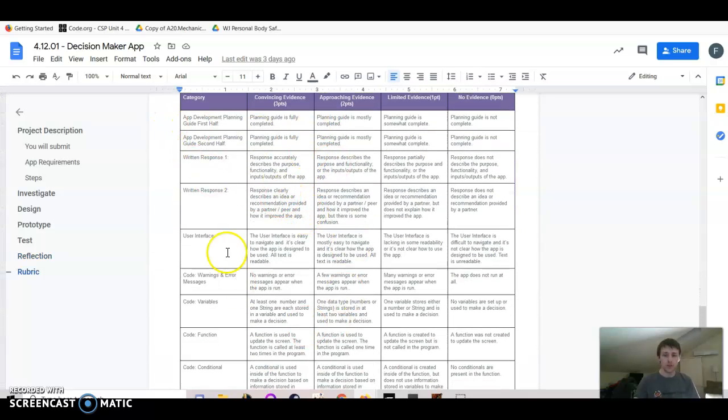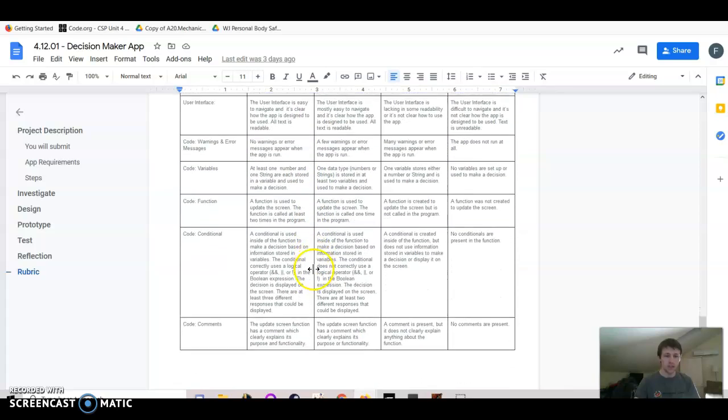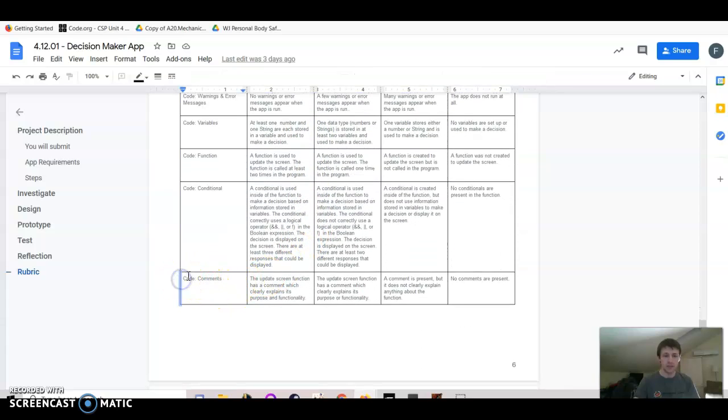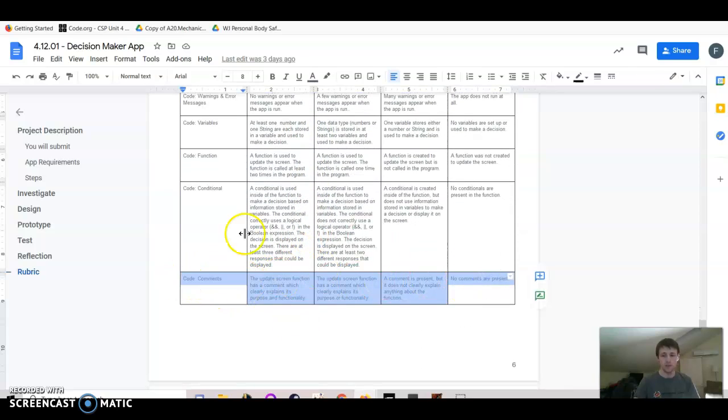Please make sure you look at the rubric before you submit your project. Especially this last line has been the number one reason for me to take off points. You need to have comments in your code. Your comments need to go above every function definition. In that comment, you need to tell me what that function is going to do. Preconditions and postconditions would be ideal, but as long as you at least tell me what the function is doing, you're probably going to get these points.